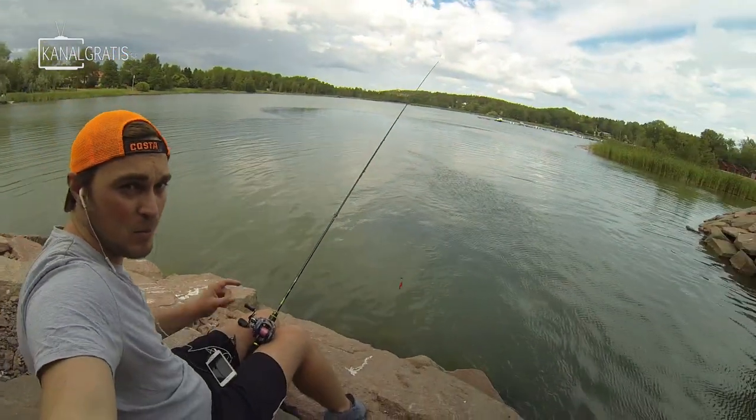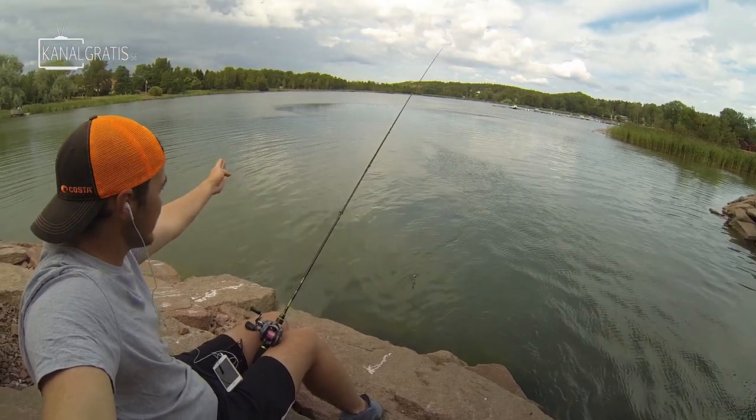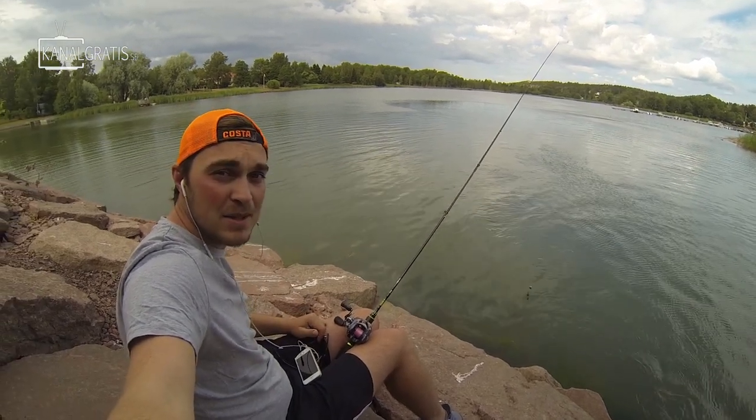My name is Mille Pettersson, and today I'm out perch fishing. I'm going street fishing, as you can see here. I'm fishing just beneath a really busy road where there are lots of big perch standing here in the water, as you can see. There's a deep hole right up here, so I'm gonna start just by fishing the edge down to that deep hole with a spinnerbait, and we'll see if we get some action.